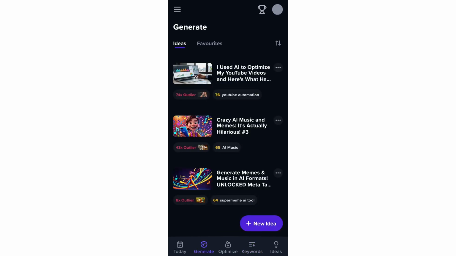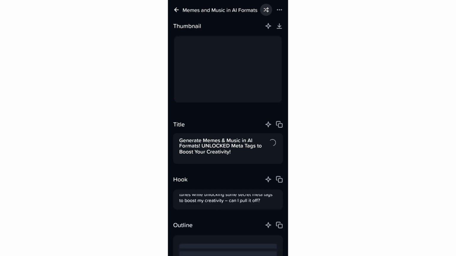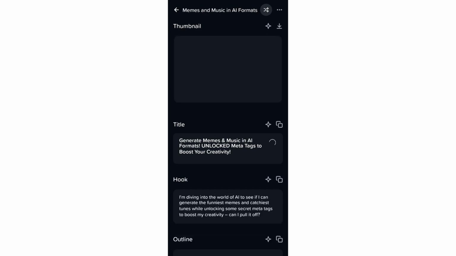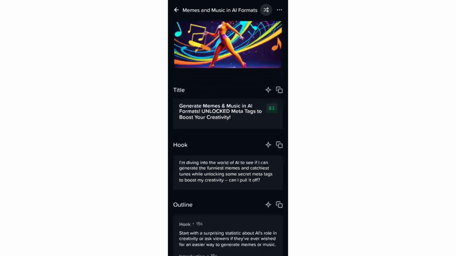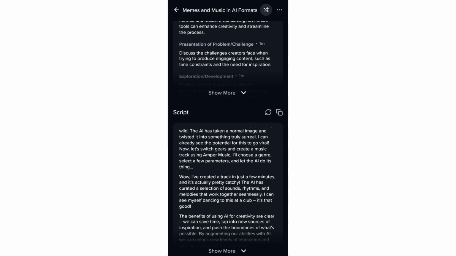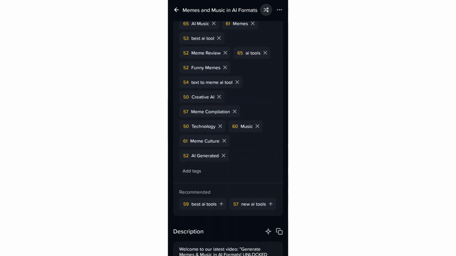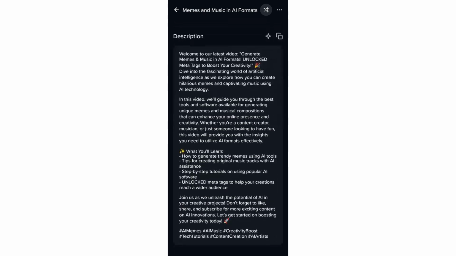In generate section you can generate new script, titles, description, tags and thumbnail as well. Just like this you can completely optimize your video to increase viewers' attention.